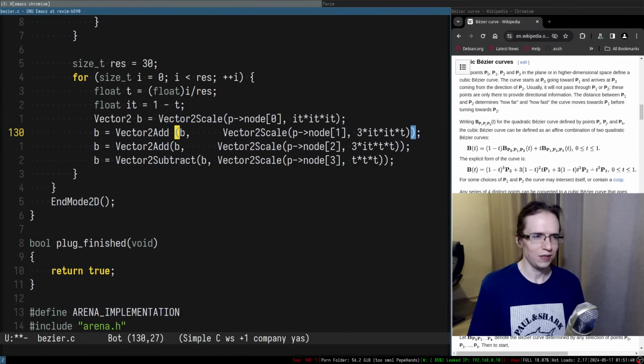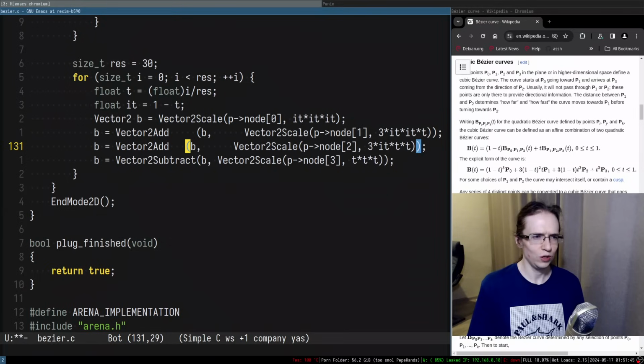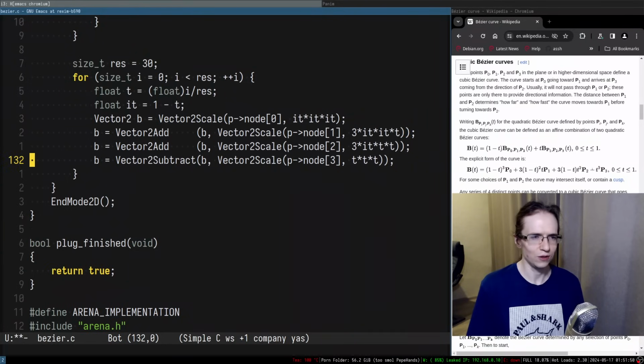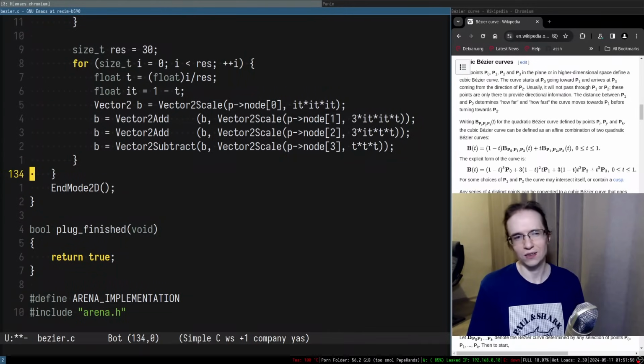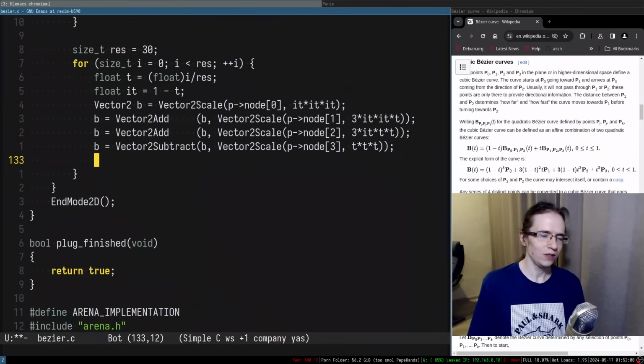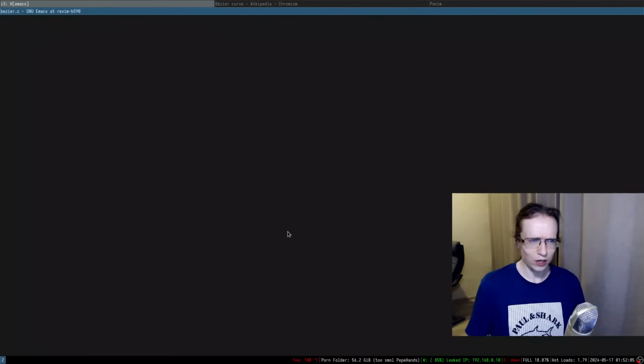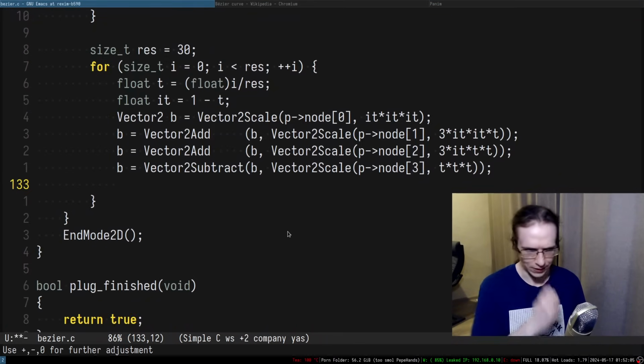It would be kind of nice to maybe realign some things so they look more or less nice, so we can see what is going on. Yeah, if you align things like that, I think it's fine. So this is the first thing, right? Then we add this thing sequentially and we subtract the last one. And this is where we want to draw a point, like a sample. So I hope I didn't make any mistake in the formula, right?